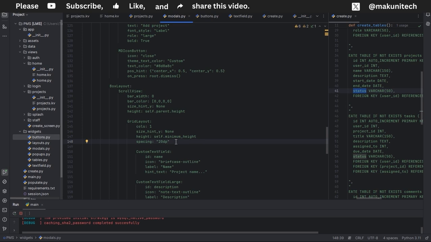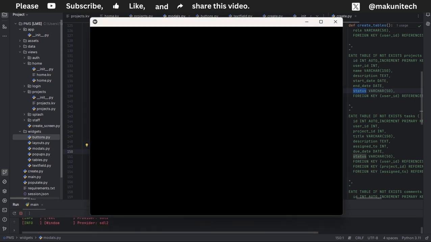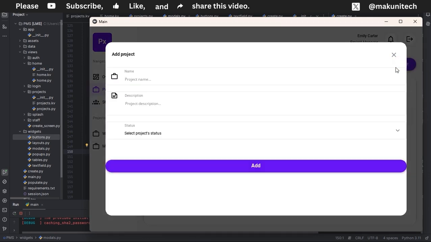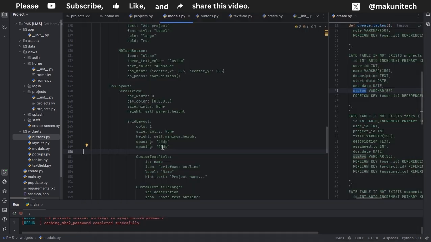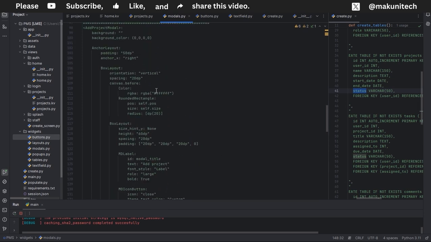The other thing we can do is give this some padding, right? So let's run it again. I'm not seeing some padding, but I can see the spacing. Did I change the text here? Didn't. Okay, let's scroll upwards.